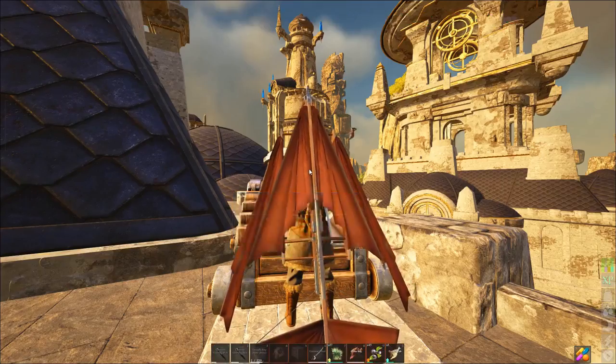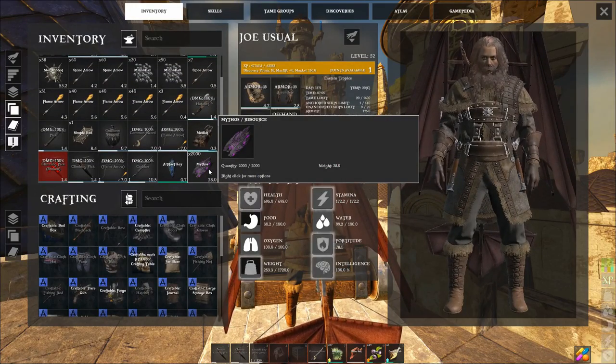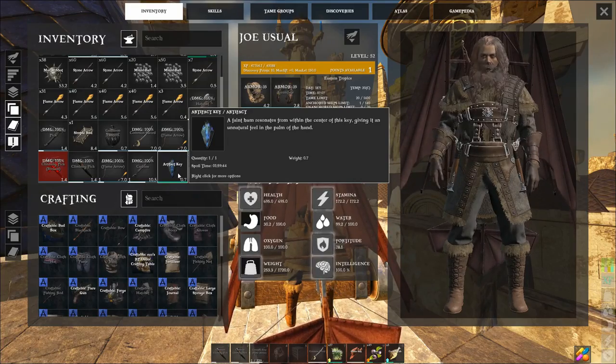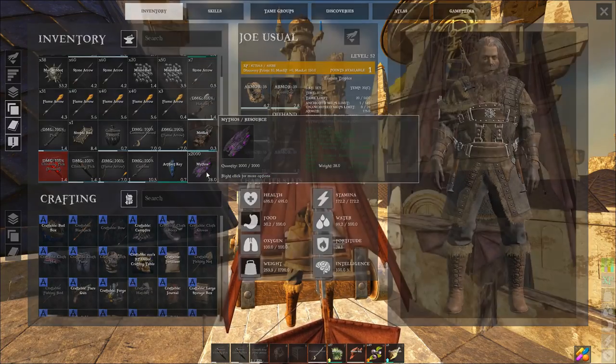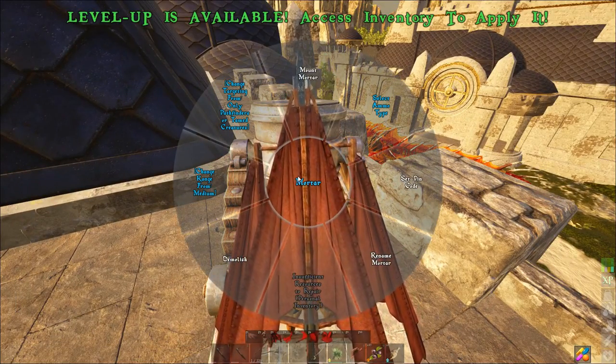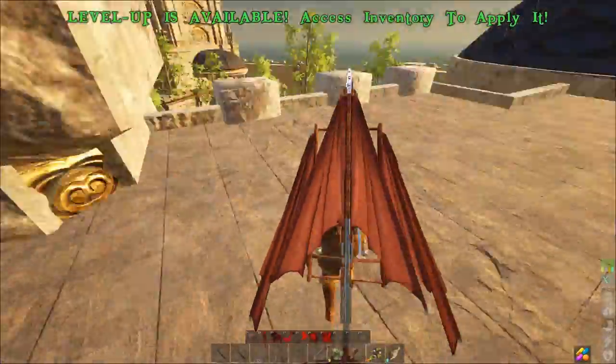Let's see what we got here. Did I get it? I got it. Oh, I got the mythos, too. It gave me the mythos and the artifact key. All right, I've got 2 hours, guys, to find the cave and get the power stone. Can I take this with me? I can't pick this up, can I? We're going to leave this because I might use this to farm this guy later in the future.